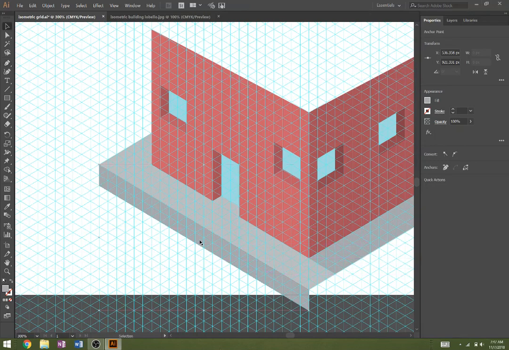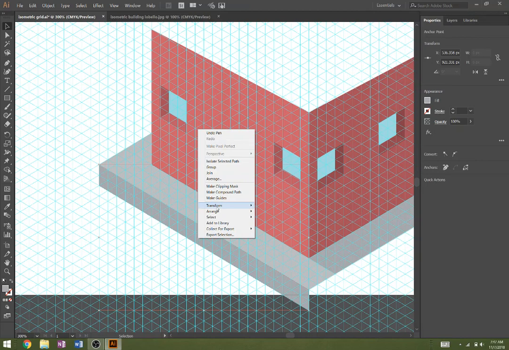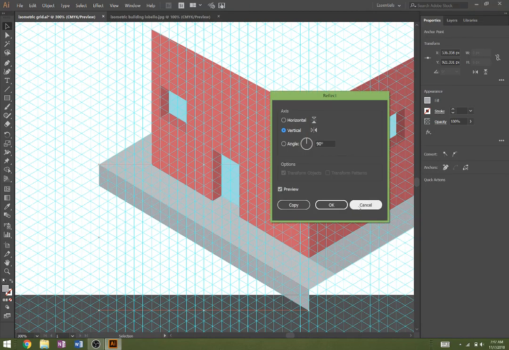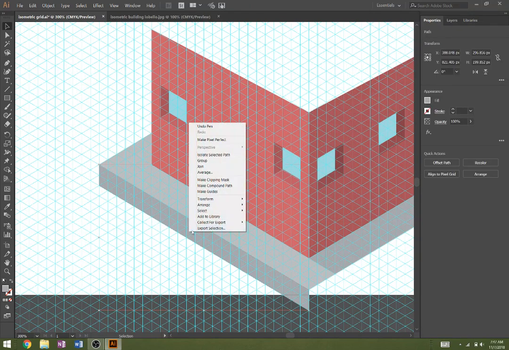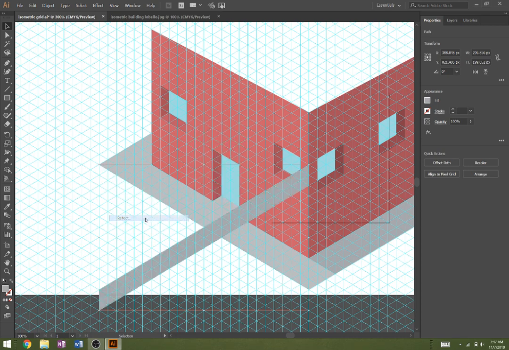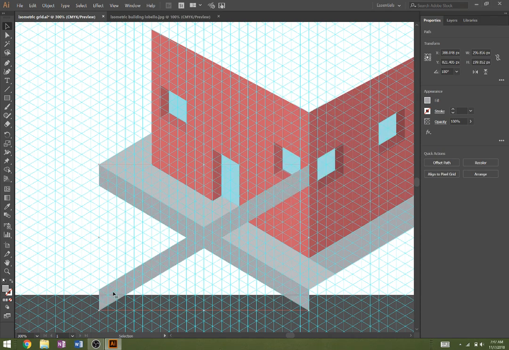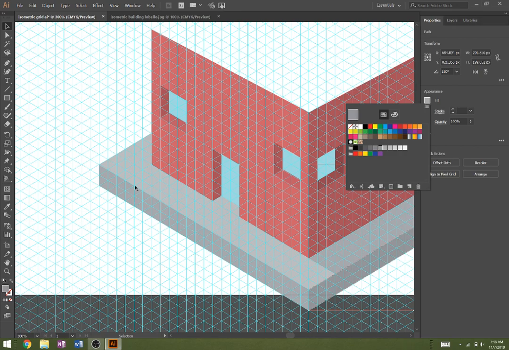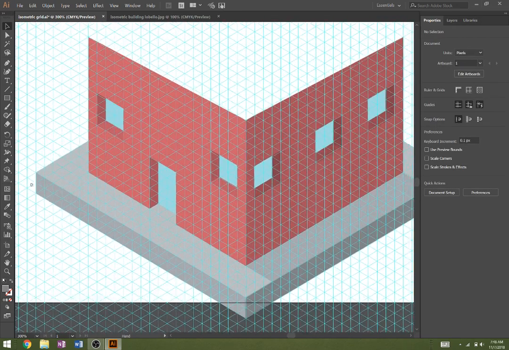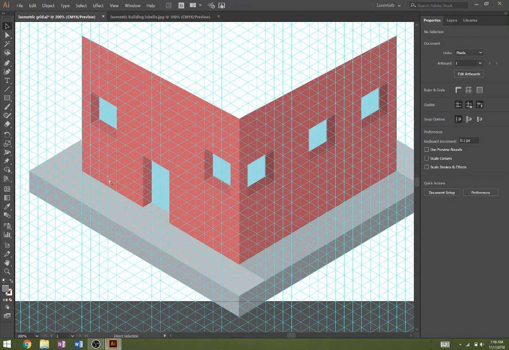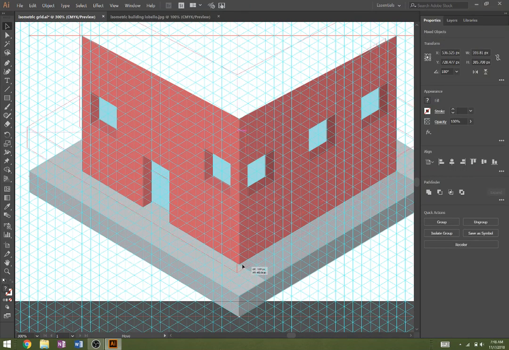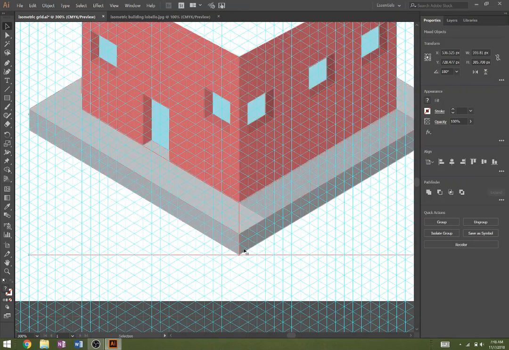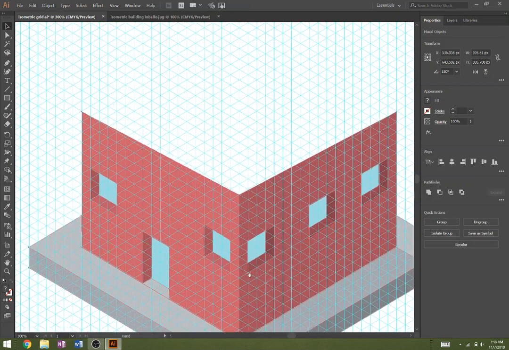I'll just keep that. I'll right click on this, transform, reflect. Okay, didn't quite show me what I'm looking for here. Right click, transform, reflect. And I'll press copy. And I'll just drag this onto this side. And I'll make this like 1 swatch darker. Maybe even 2, just to make a bit of a bigger difference here. Okay, so we've got the side of our building here. Let me just select everything and just drag everything up a little bit, kind of get it out of no man's land.